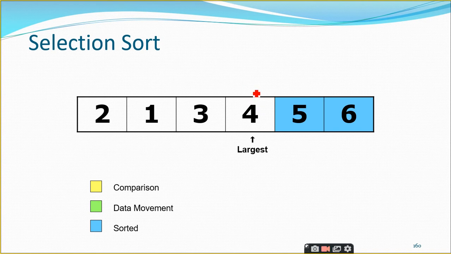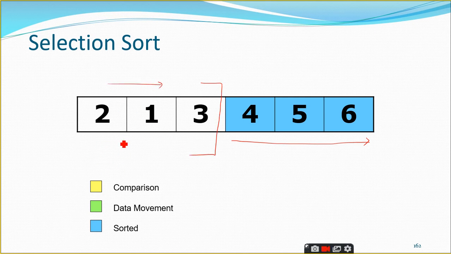Here you can see a special case where the largest element is 4 and the last element of the unsorted array is also 4. So, you have to swap 4 with 4. This is nothing but you just place 4 like that only, no changes. Once you have done the swapping of the largest element with the last element, the last 3 elements become the sorted array and the unsorted array is from this part here to here.